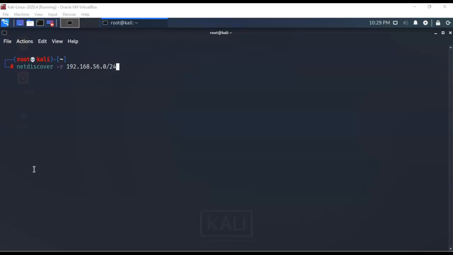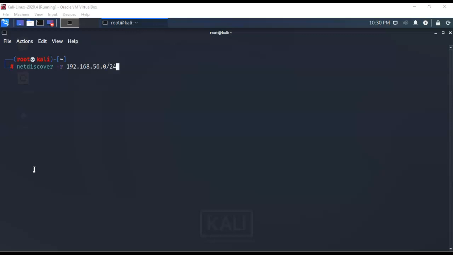And I've typed in 192.168.56, which is the network portion of the IP address, .0. And I've given it a /24, which means that you're going to ignore the first 3 octets of this IP address and just focus on the 4th octet, which is the host IP.